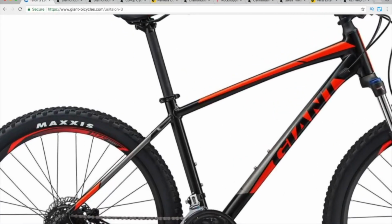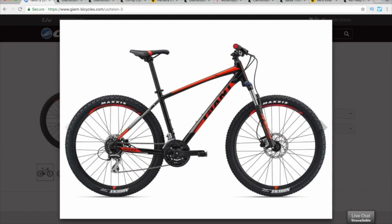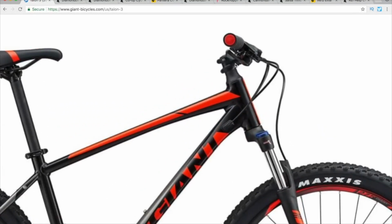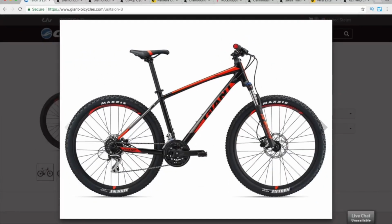Manual seat post dropper and stock pedals, which I upgraded on mine. Now it looks like they even shortened the stem maybe. On the stem that I had, they even reconstructed it completely. The stem that I have was a 110 millimeter stem, just a straight cross-country style stem, and I actually upgraded and went to a Truvative 40 millimeter stem. So I like the grips. Like I said, an overall great beginner bike. You're going to want to make some upgrades to it like I did, but overall a great beginner bike.